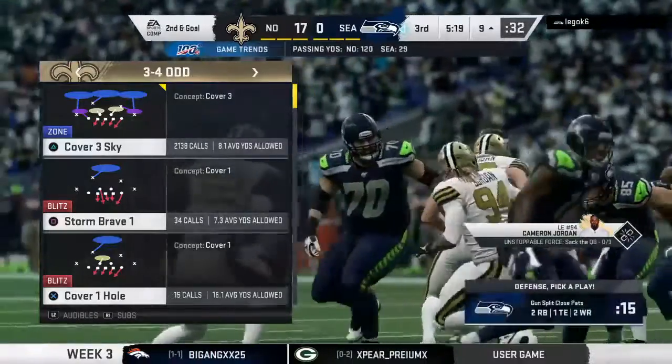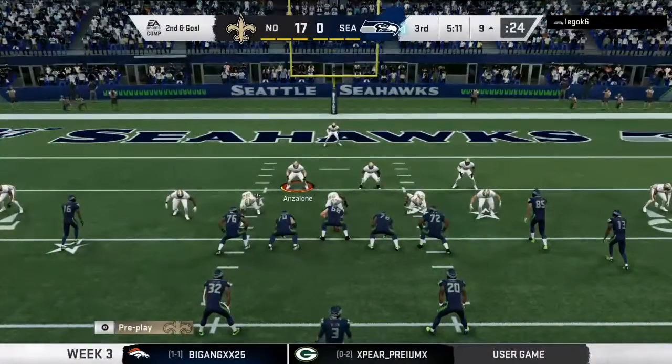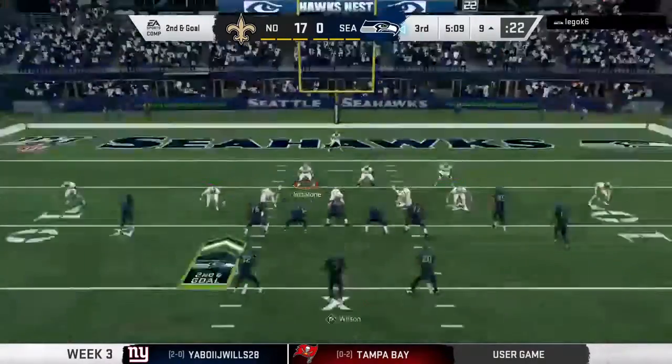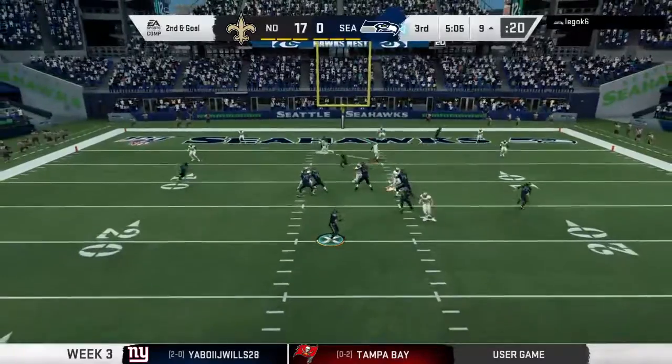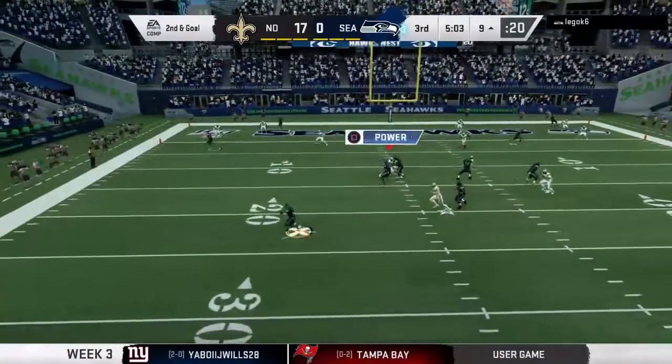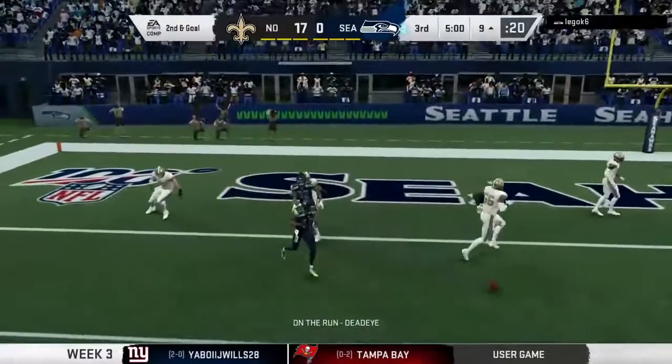Well, it's been the air game that's taken them down on this drive before they finally turned around and handed it off on the last play. And now they're looking for the big boys to get him in the end zone. Couldn't do it there. It'll be interesting to see. Offensive line had to pass block a lot on this drive. Will they be able to revert and fire out and create some space in the run game?